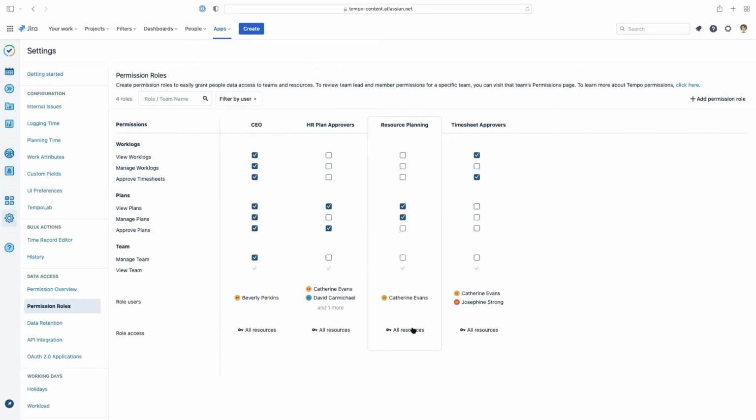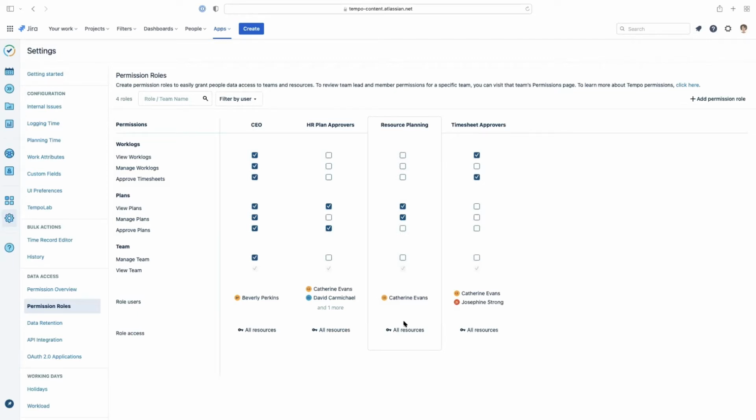So you can choose to have full access, which means every single team, or if you do restricted, you can set the particular teams that you want to have access to. So I'll just click that there. So as you can imagine, you probably don't want to give this type of permission to just anybody. So you probably just have a few select people who will have these superpowers, like resource managers, or maybe even somebody in HR or upper level management.